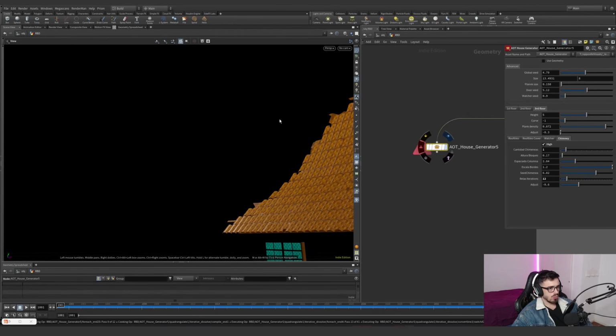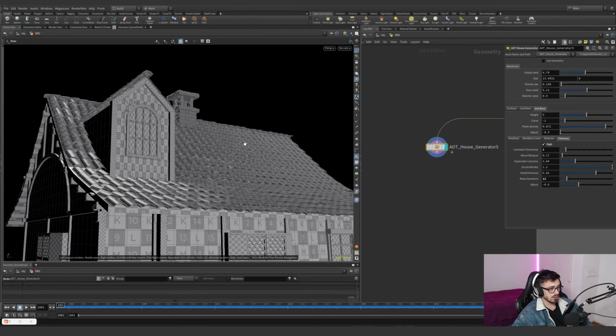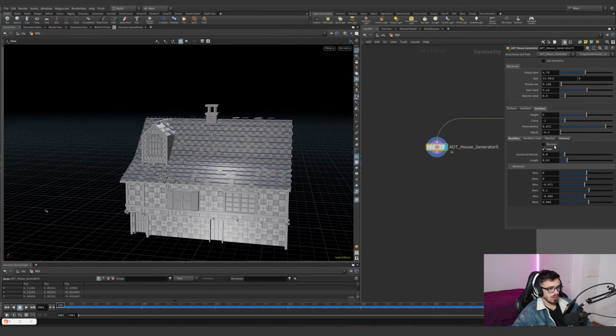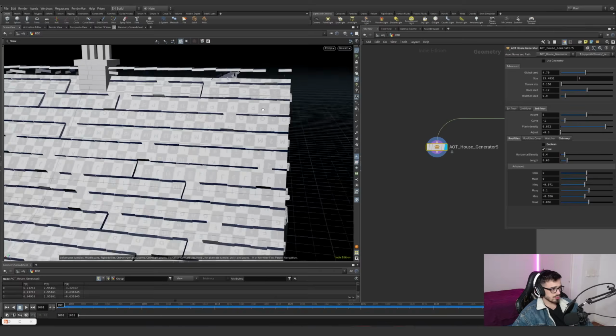The key part of this house tool is that you can actually change the size, the windows, the chimneys, the roof tiles, etc. I'm going to show you some parts that you might find interesting on how this tool was made. To begin with, I'm going to turn the chimney high to off, and I'm going to turn the roof tiles to low, and I want boolean. So these are the roof tiles.